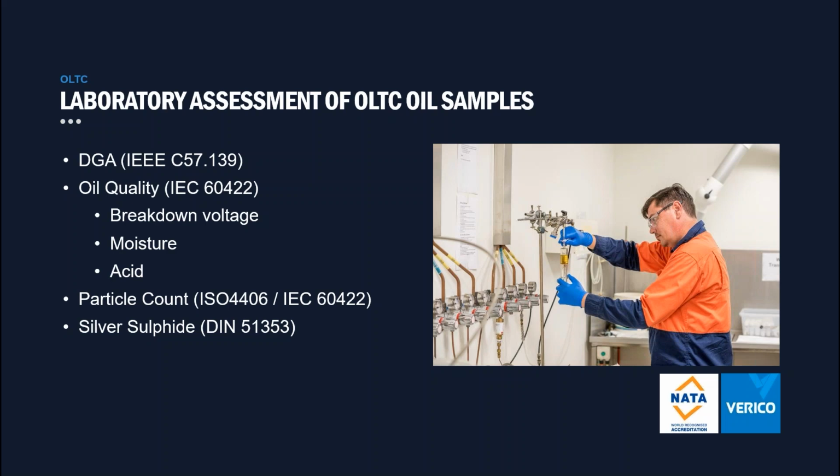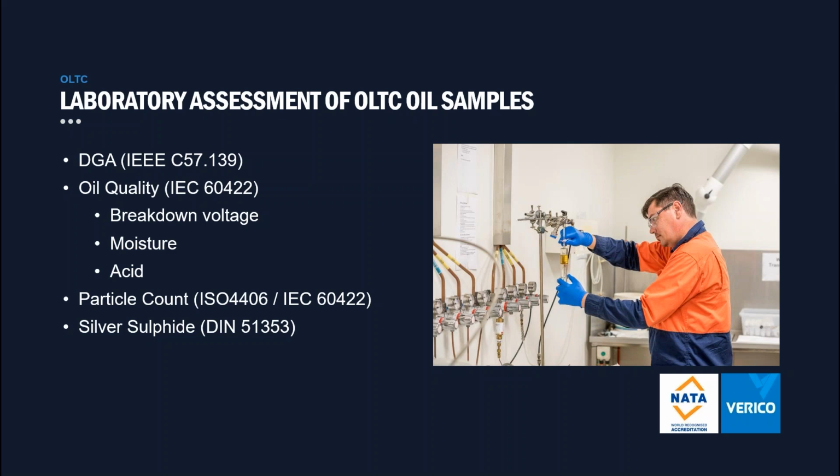On the left, I've listed the common tests we perform on oil samples from on-load tap changers. So typically, you do these once per year. Dissolved gas analysis is a key test, and I'll talk about this on the next couple of pages. Breakdown voltage, this is a test that we do on transformers also. And as in transformers, dielectric strength of the oil should be above a certain level for continued safe use of the asset. And using online filters or changing the oil can help with issues caused by high levels of moisture and particles, which can affect the breakdown voltage.